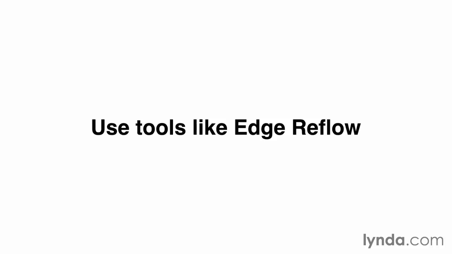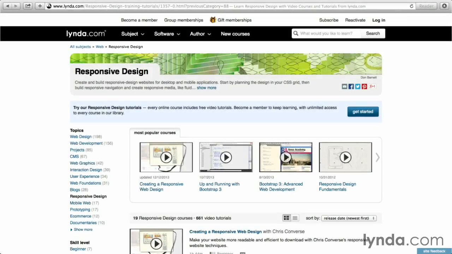You can also use tools like Edge Reflow to help you understand the flow of the site and where those necessary breakpoints might be. For instance, if an image is too big to be next to a piece of text, maybe it needs to flow to a different line, and so forth and so on. If necessary, you could also take some of our responsive web design courses here at lynda.com to get a better understanding of this whole process. That way you can make more informed choices as you continue your design mockups.